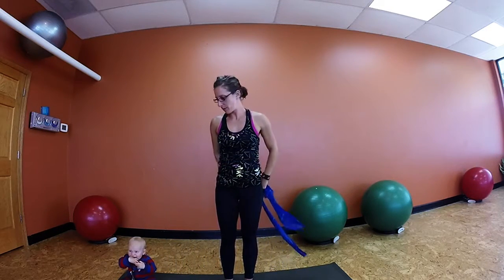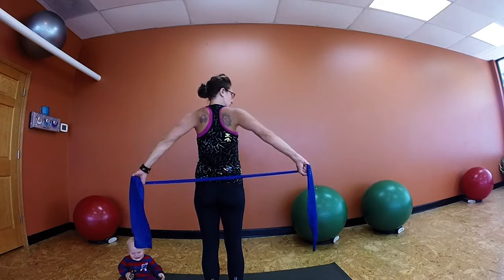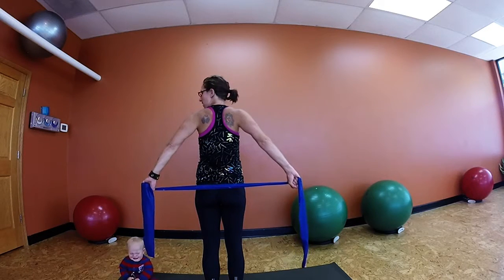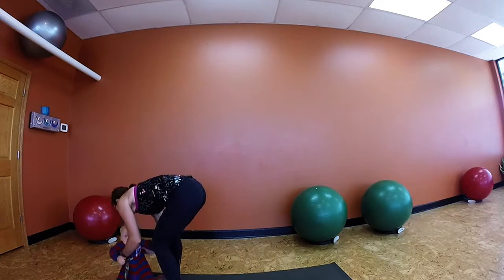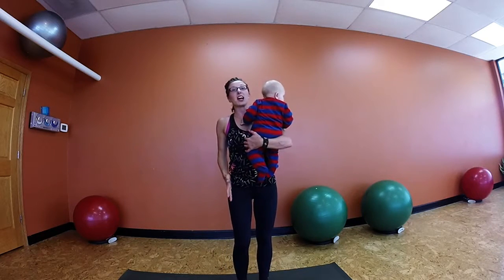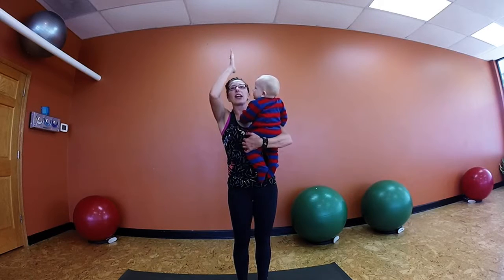Bring the band behind your back. Pull the band out slightly. Turn the head to the right. Center. Left. Center. Bring the band down. Okay. Come back to the center of your mat. Bring the arms up overhead. Inhale. Exhale, bring your hands to your heart.